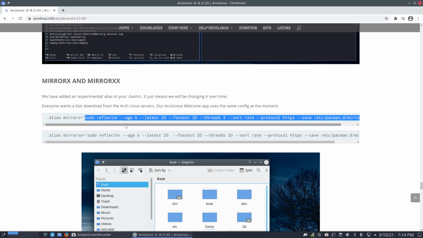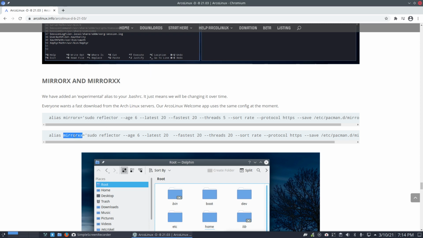It is a way to find out of thousands of servers, maybe let's say 500 servers, what's the fastest for me in Belgium, what's the fastest for me in China, and so on. That's the point of this application reflector. So 2 new aliases to find out if that is working for you guys.